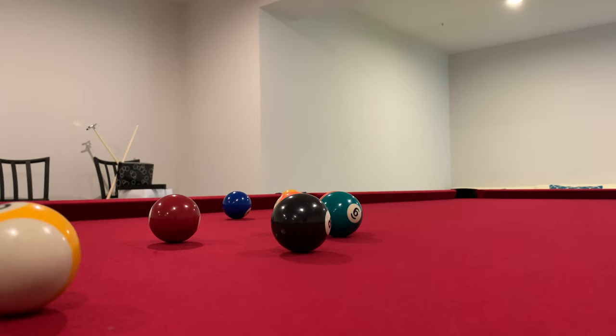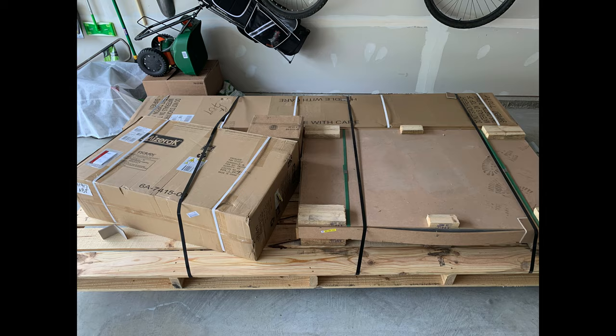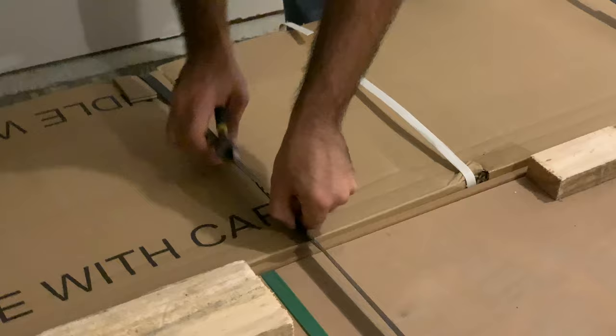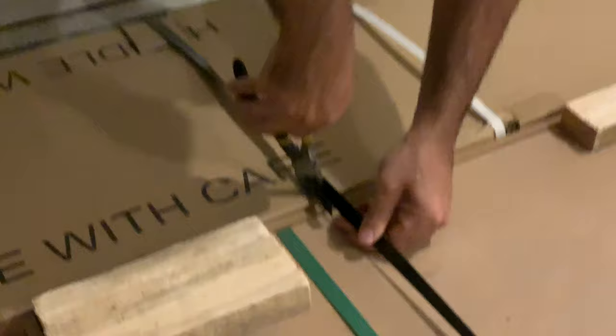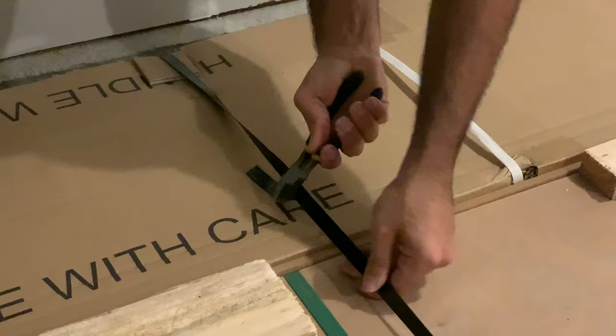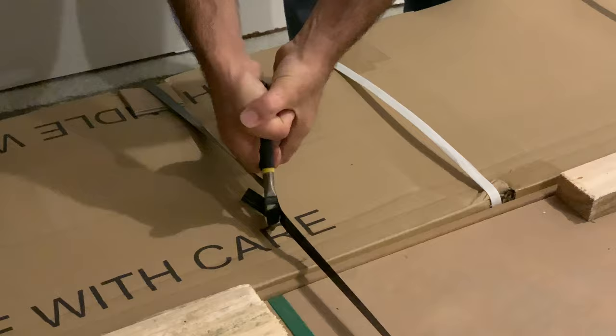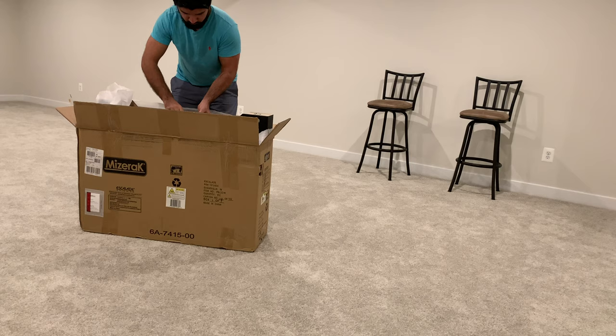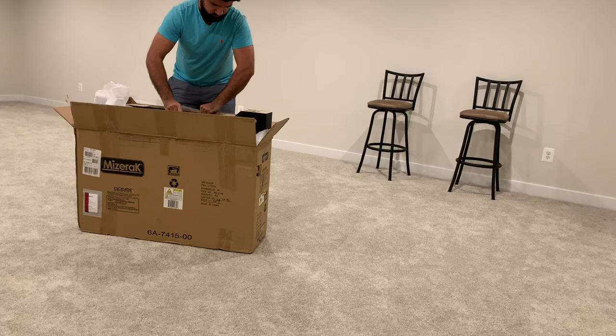I bought this from Amazon.com, but you can find it elsewhere, and it arrives in a huge 8 or about 9 foot pallet, very heavy. Be ready. So I'm going to show you how to break this apart and the way I learned to do it. I've never done this before, I just learned it just now. You just grab this with a plier, twist it, keep twisting it. It's definitely heavy. On Amazon, it says it weighs approximately 741 pounds.